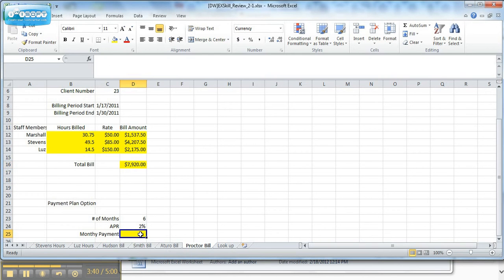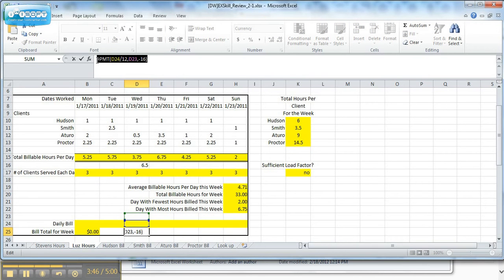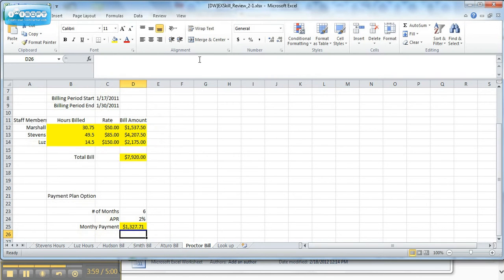Down here, you have the payment. I thought I saw you had a payment. Yeah, right down here. You put your payment thing here. I'm just going to copy that over. I'm not sure exactly what it says in the book to put in, but it's supposed to be minus D16. So you put in that there, and that calculates your payment.